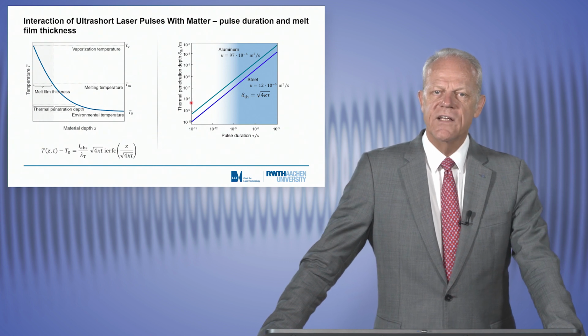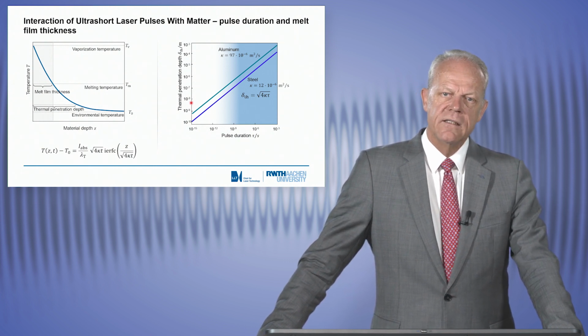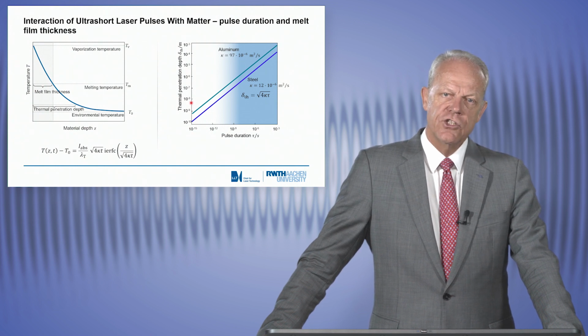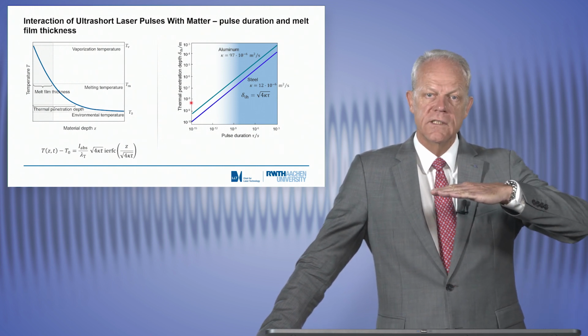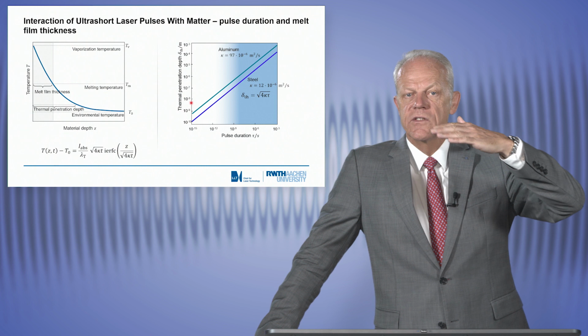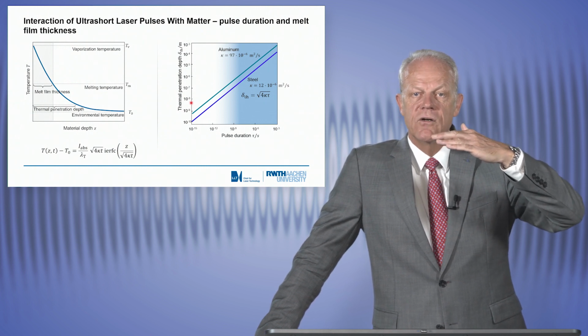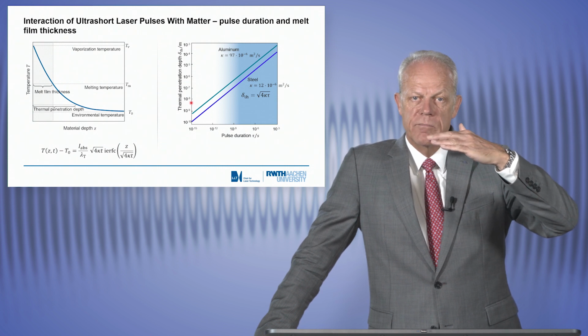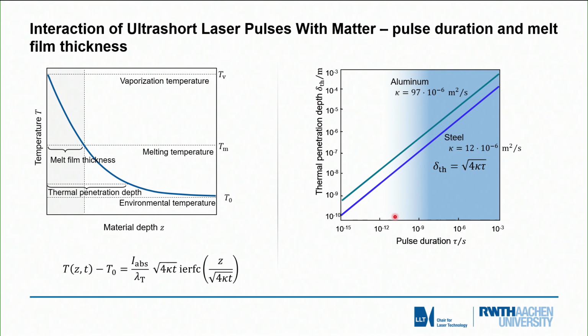If theoretically we ask the question, what would be the time of irradiation of a surface such that we get an evaporation of only one layer of atoms, and the layer below that layer doesn't even know that the layer above it was blown away with 10,000 Kelvin? The answer from this simple analysis would say about a few tens of femtoseconds. So if we plot this in our graph here, you can see that about 10 to the minus 15 seconds is a femtosecond. So a few tens of femtoseconds will bring us to the order of an atomic diameter in terms of thermal heat penetration.